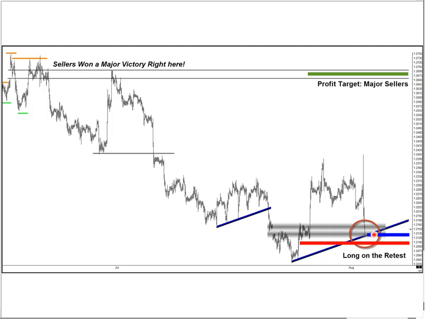Now, watch the swing. Price comes down. You have to be ready. I know where I'm willing to trade. I'm willing to trade long here. I'm willing to trade short here. In between, not interested.